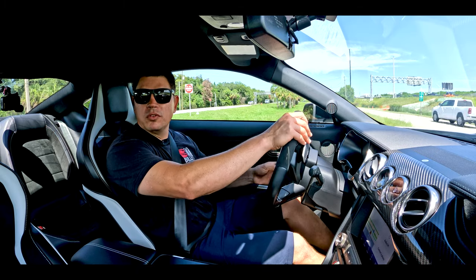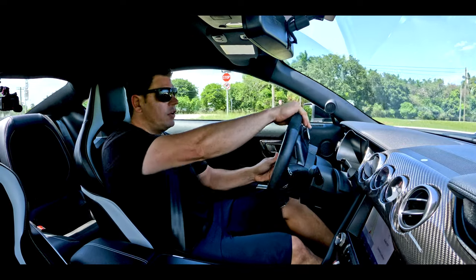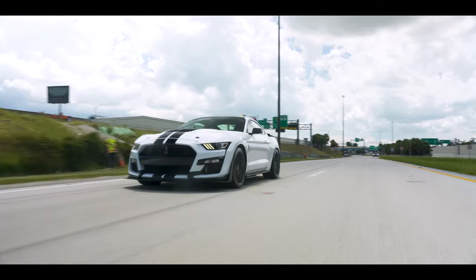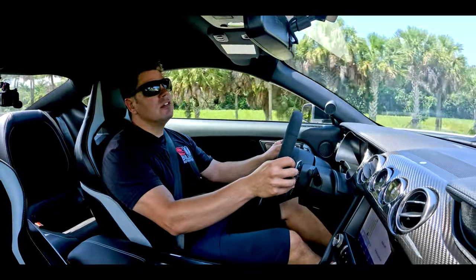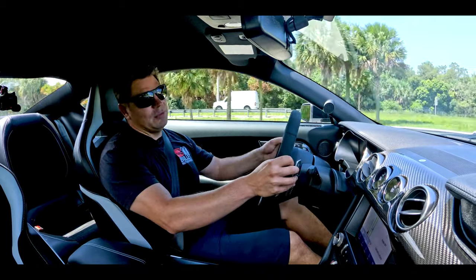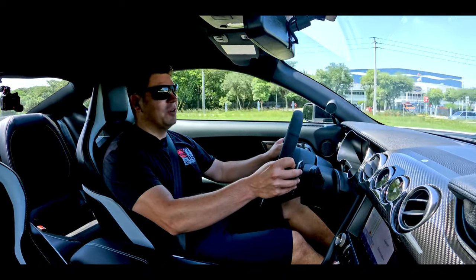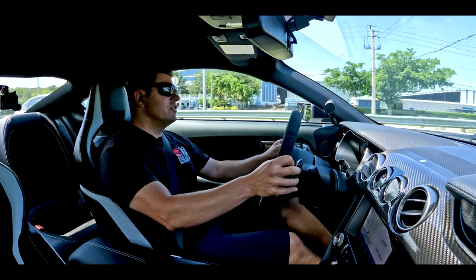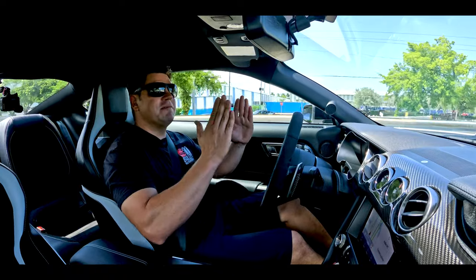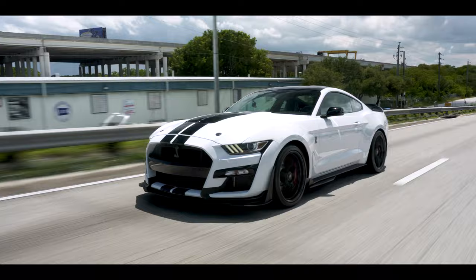We are in manual mode, which is what I wanted. First gear — second gear. It feels like you're taking off. You could bring this to SpaceX and start flying against planes if you want. The shifts are just not violent — they are just perfect. It's instant. And then the brakes are unbelievable.